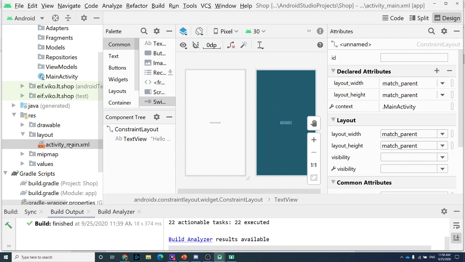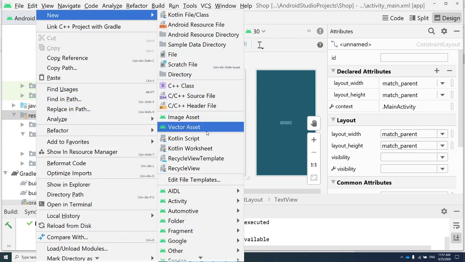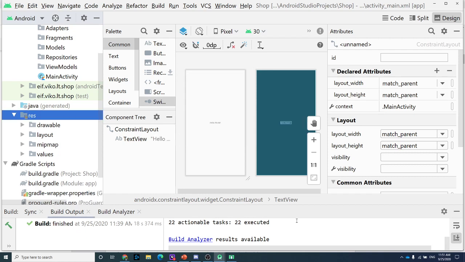You're able to add land and small sizes, bigger sizes. We add those later, because you need to create another layout. For example, if you need to create a landscape layout, you need to create a directory folder layout-land.